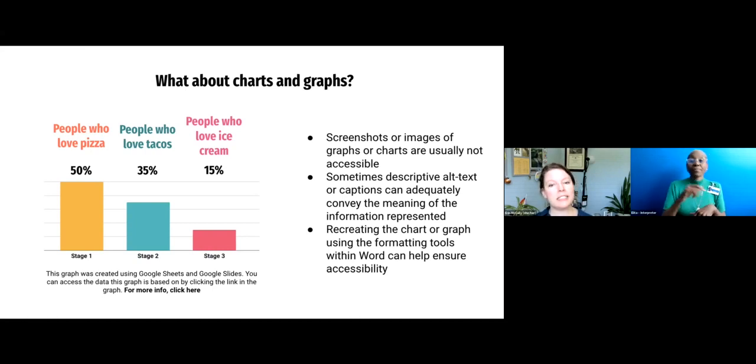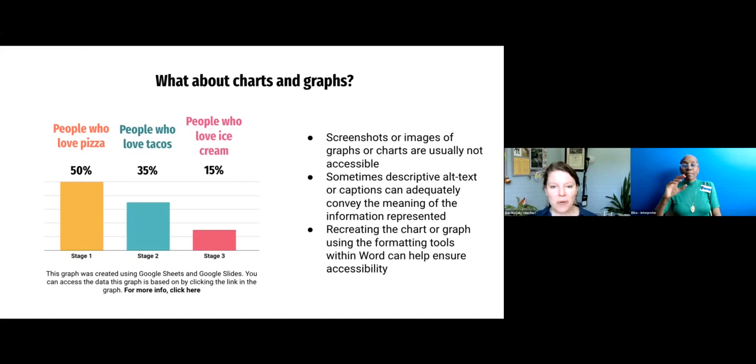If you have a relatively simple graph, like the one that I have here, or chart rather, my alt text for this chart within this slide presentation says something like, a chart indicating that 50% of people love pizza, etc. However, if you have a math statistics chart, then I recommend you speak with Darren Evans, who has worked very hard on an accessible math guide.